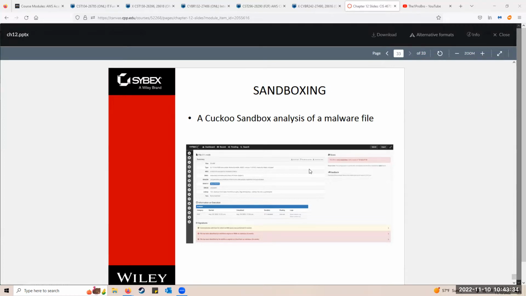So you see sandboxing that can be done inside of a firewall appliance. You can see it done in a honeypot. You can see it done in a lot of different places. The problem that we have in the industry is who's watching it. We have barely enough people now that we can do incident response with after the fact, reactively. Doing this type of proactive security, which I'm all in favor of, is the next step in our industry. And that's one of the reasons I think we have a lot of job openings out there: companies want to do this kind of work. They just do not have the resources to do so.